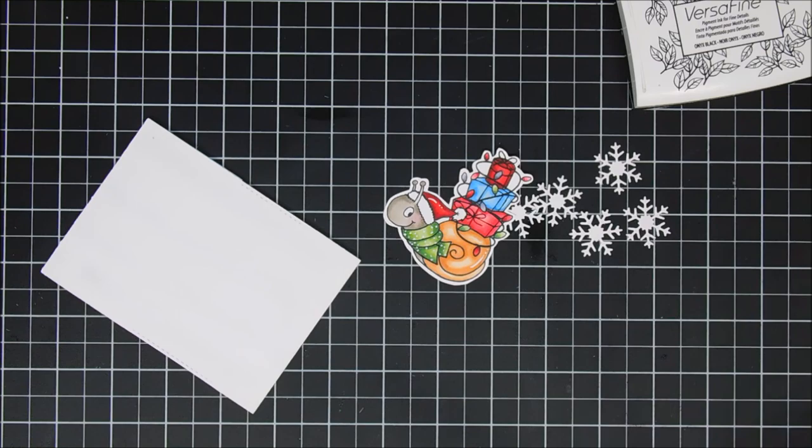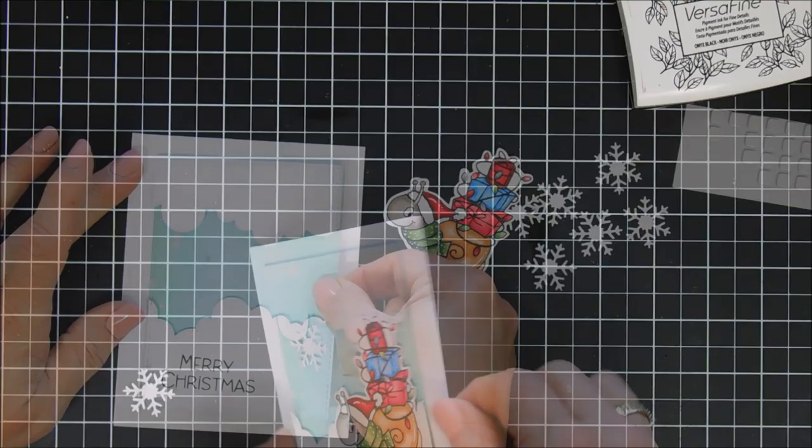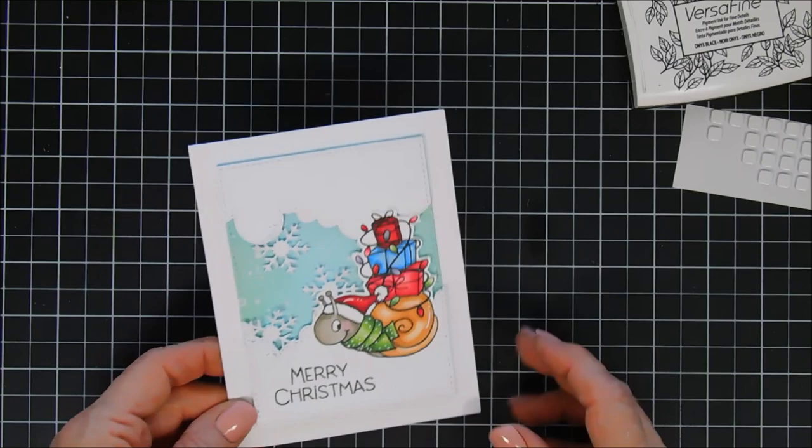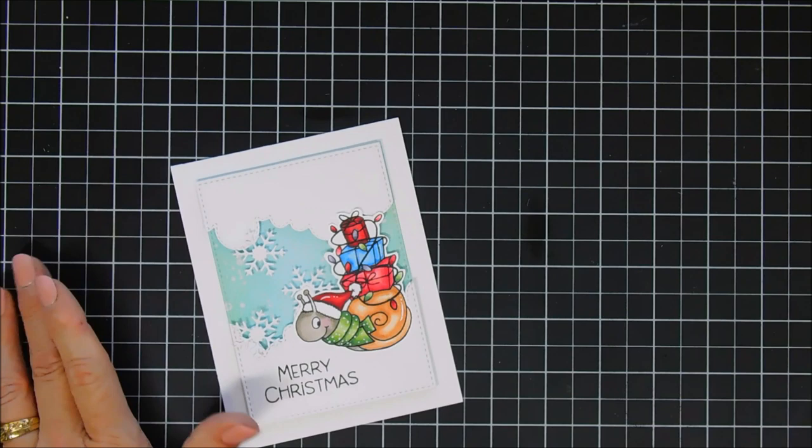And then I had die cut 5 clouds, but ended up just using 3. I just wanted to put them in the blue area, kind of like the valley area of my card, and I did use foam adhesive behind each one of those snowflakes.